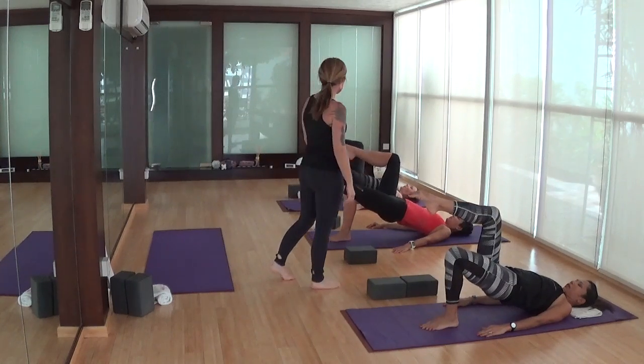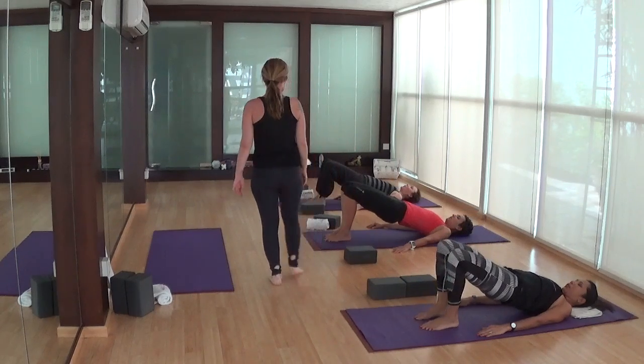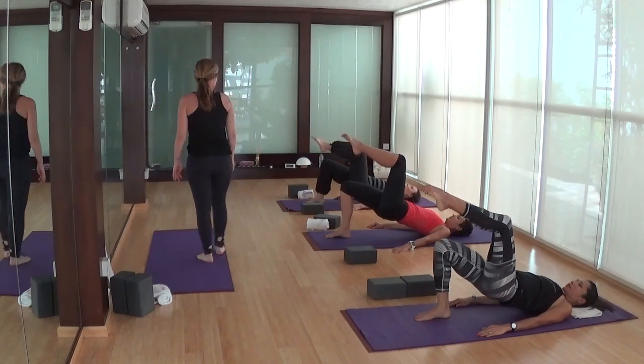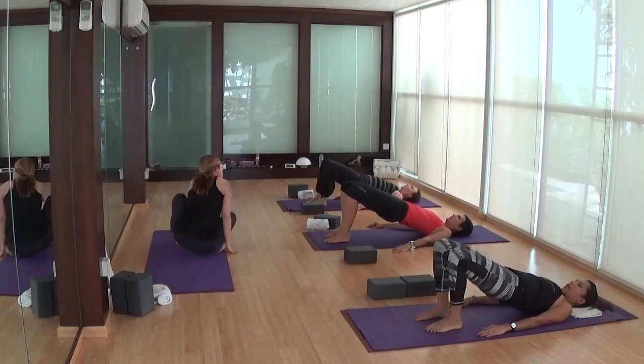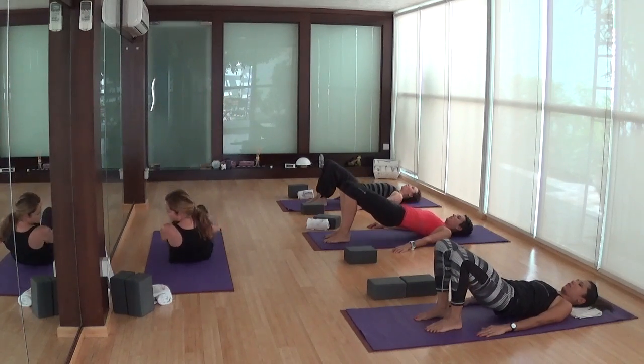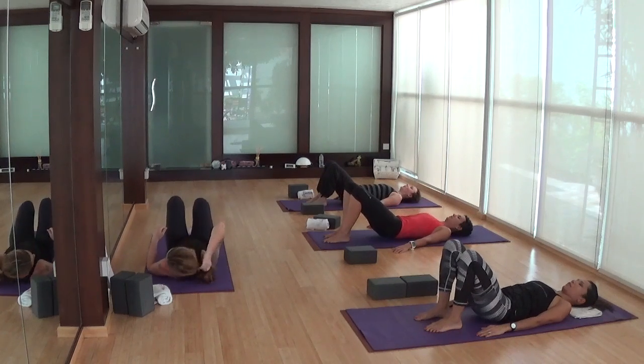Very nice. Breathe out, release, and last one. Come up, breathe out, release, breathe in here. And breathe out, roll back down, one vertebra at a time. Well done.